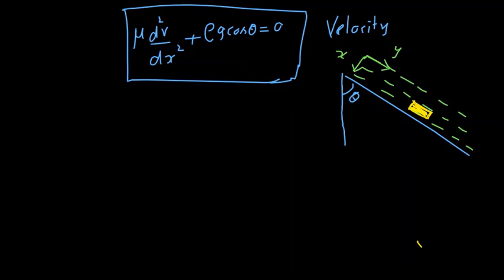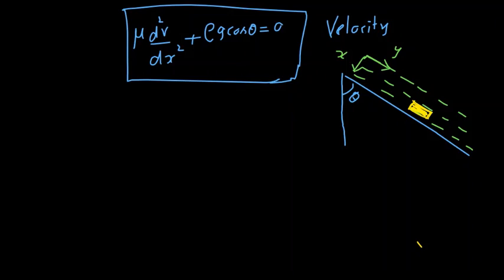So I'm going to repeat this. You considered the small layer, you defined the action force acting on the small layer, you defined the resisting force that is acting on the small layer, and you applied Newton's third law in order to equate the action and the resisting force, and you were able to derive the governing differential equation. And this is the governing differential equation. That is mu into d squared v by dx squared plus rho g into cos theta is equal to 0.